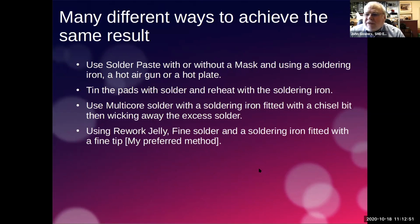And there is one guy that's demonstrating doing these on a PCB. So he actually puts the PCB, once he's put the paste on the pads and put the components onto the paste, he then puts the whole lot on top of a hot plate and heats it up. And although I haven't seen him do it, apparently he's had great success at that. So, you know, don't knock it until you've tried it, I guess.